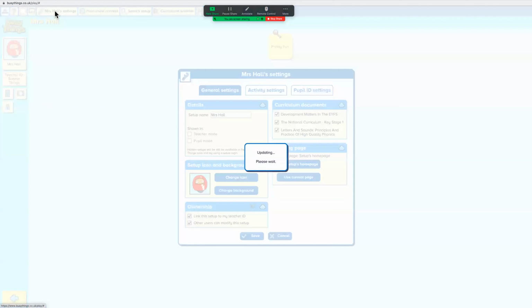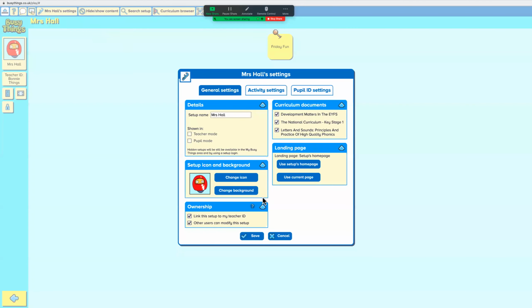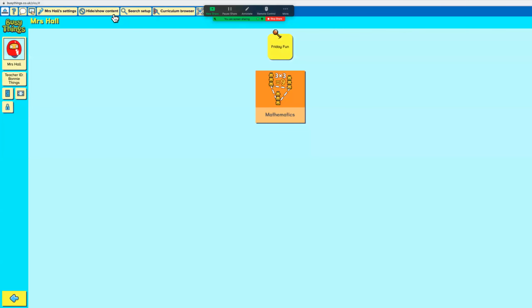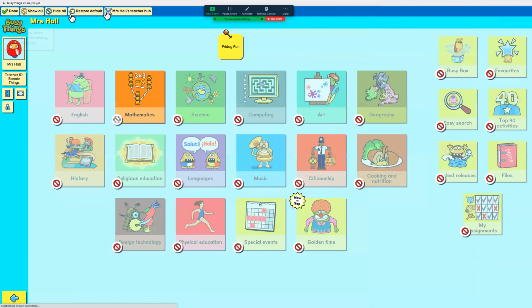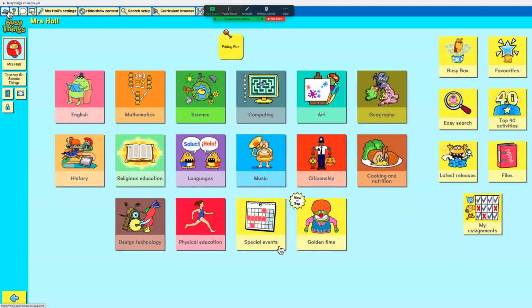So I'm going to jump back up to Mrs. Hall's, jump back up to hide and show, restore defaults, put it all back. So everything's back. But if you imagine using hide and show, you could use that by drilling right down to a specific activity.